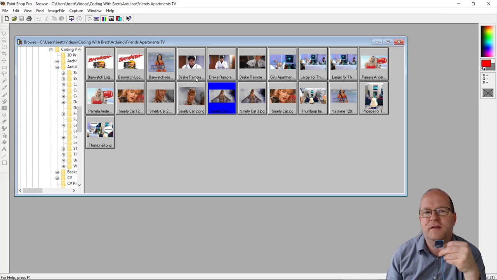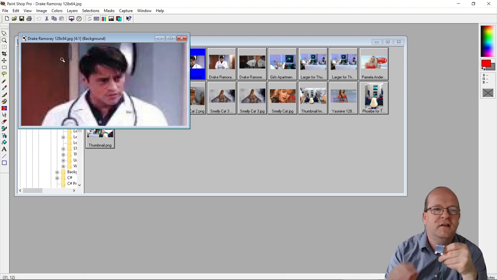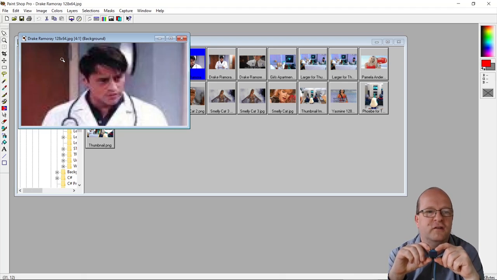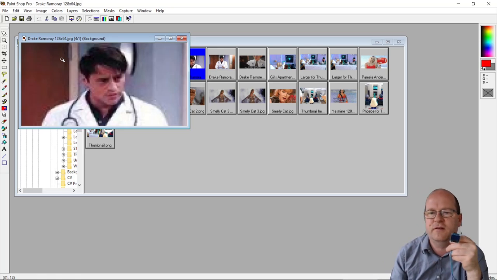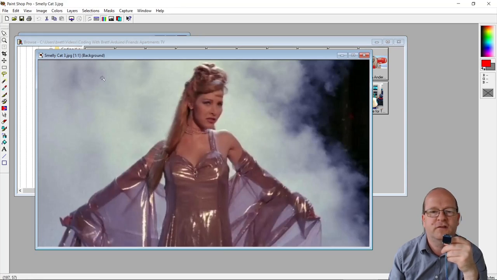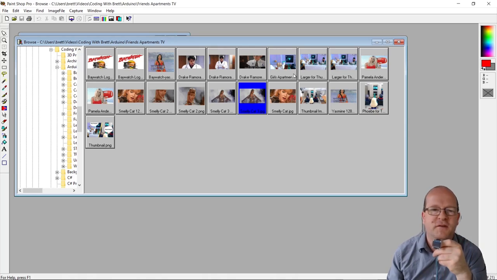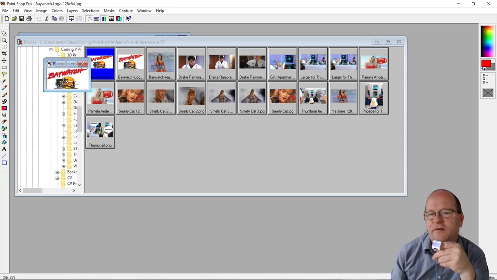So how to make the images? I basically searched Google for a few images. Then I proportionally resized them to 128 by 64 pixels. Then they will fit exactly on the screen. And there's a few other ones. This was the original Smelly Cat image, so I have resized it. Some images work better than others. Here's the Baywatch logo, which I resized, and this one I would say works about the best.